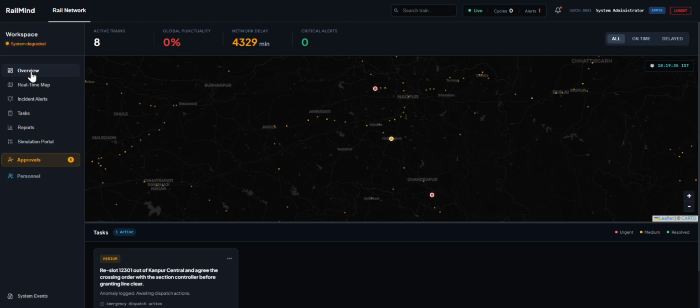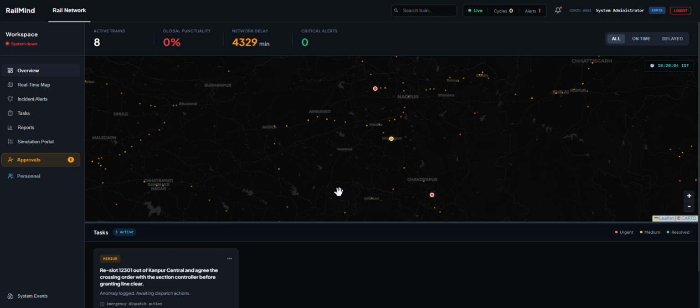So, in simple terms, my part ensures that RailMind doesn't just detect problems. It securely stores them, manages them through the backend, assigns the required actions, and communicates critical situations to the right people in real time. That gives RailMind a reliable backend foundation and, more importantly, makes our alert mechanism useful in an actual railway operational scenario. Thank you.